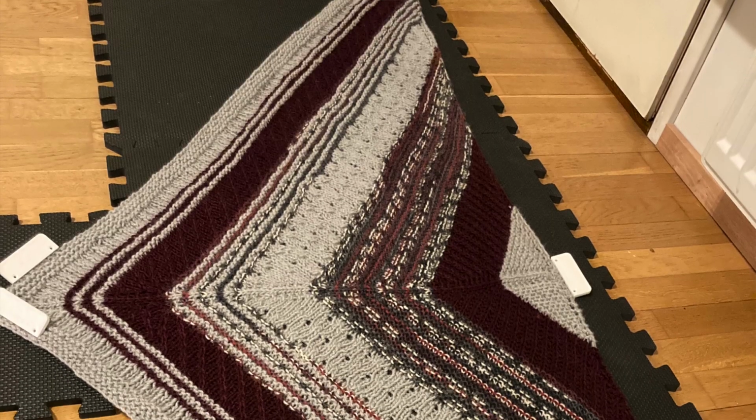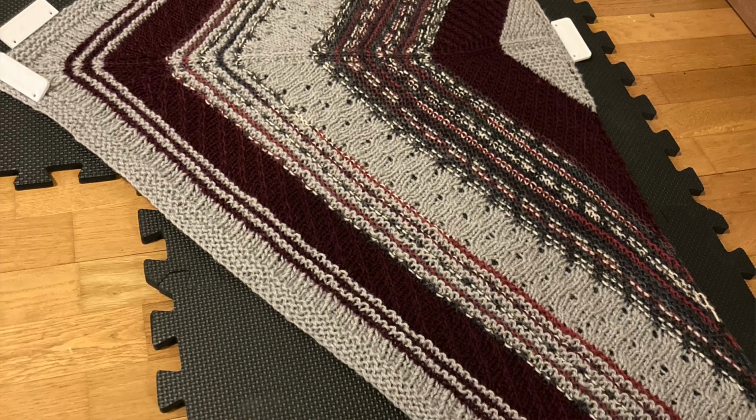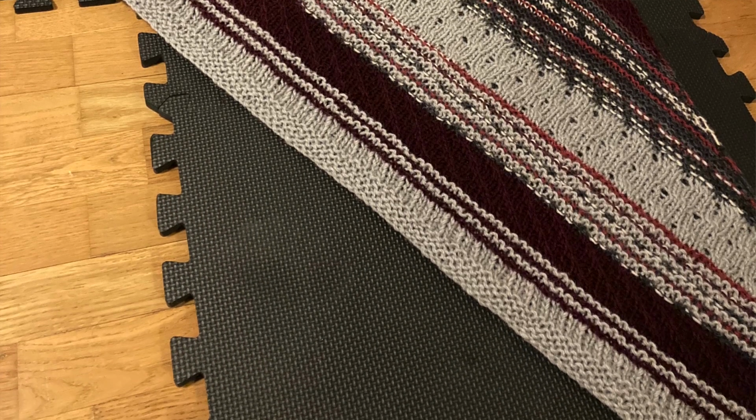the first finished object is something that I don't have here with me today. You have seen it in my previous episode, or if you haven't, go and have a look. It's the Silta shawl by Tif Neilan, and I will pop a picture here. It is a DK Aran weight shawl. I think it was for a DK yarn. I did use Aran because that's what I had and that's what I wanted to use.